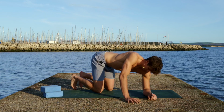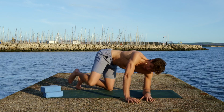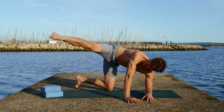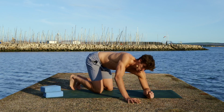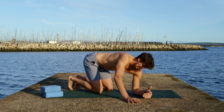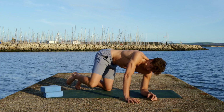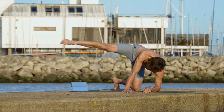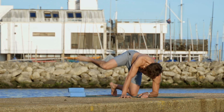Little rest in between. Again, you can kind of build this up as a scale as well. So if we lift again, 5, 4, 3, 2, 1. For example, the straight leg's harder, the bent leg's easier. We can do the first couple of reps in a straight leg position. So if we lift again, 5, 4, 3, 2, 1.